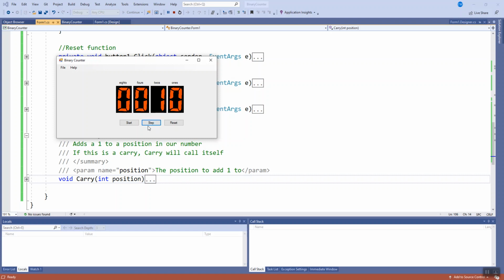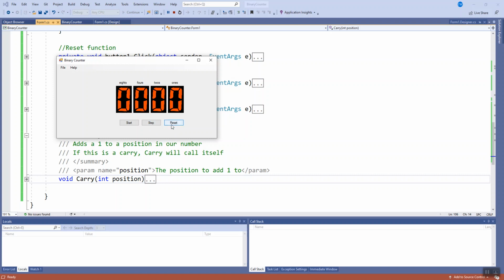Let's step again. So now I have a 1 in this column. 0 plus 1 was 1. Did that produce a carry? No. Now watch what happens when I add a 1. So 1 plus 1 is what? 2, right? Which is 0, carry the 1. All right, now I'm going to carry over into this slot, into position 1 here. So 1 plus 1 is, what's that going to be? 0, carry the 1. Right, so I'll carry a 1 into there. And then 1 plus 0 is 1, and I'm done. There's no carry. So that's how this works.